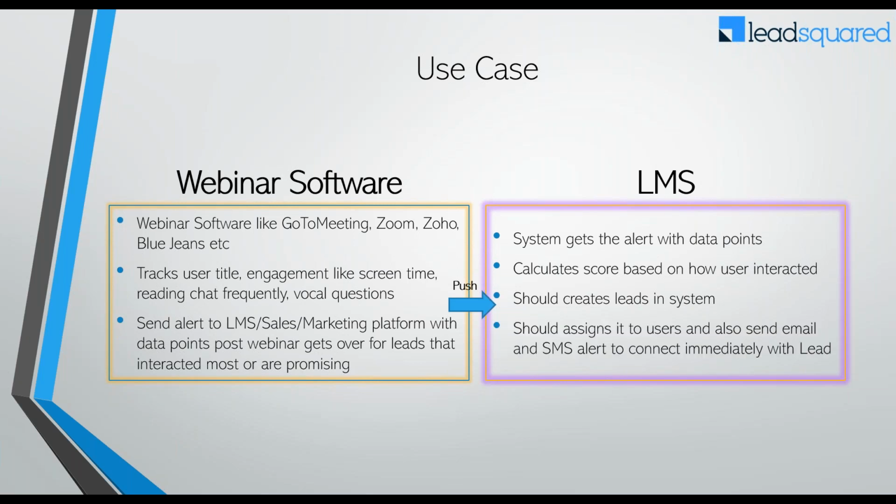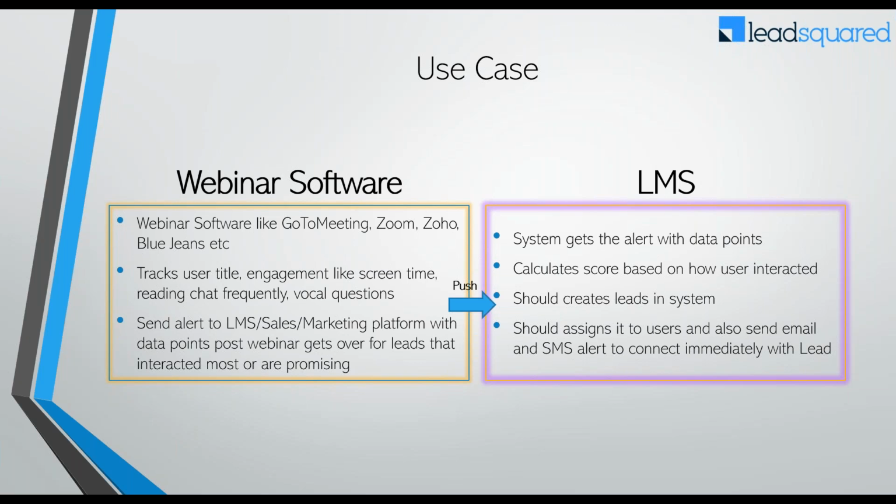And also assign it to the sales user, not just assigning them the lead, but also sending them an email or an SMS alert so that they can contact the lead immediately. And as we know in the sales world, the sooner we contact the lead while they are interested, the more chance there is that you will grab their attention and take it a step forward, right? So this was a simple use case.